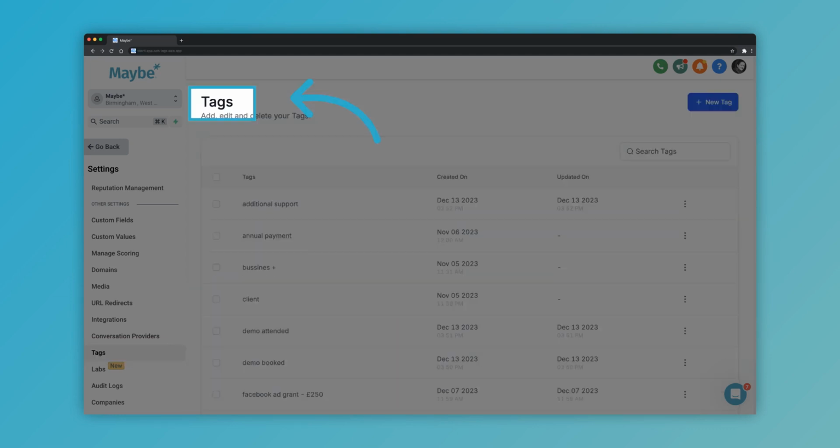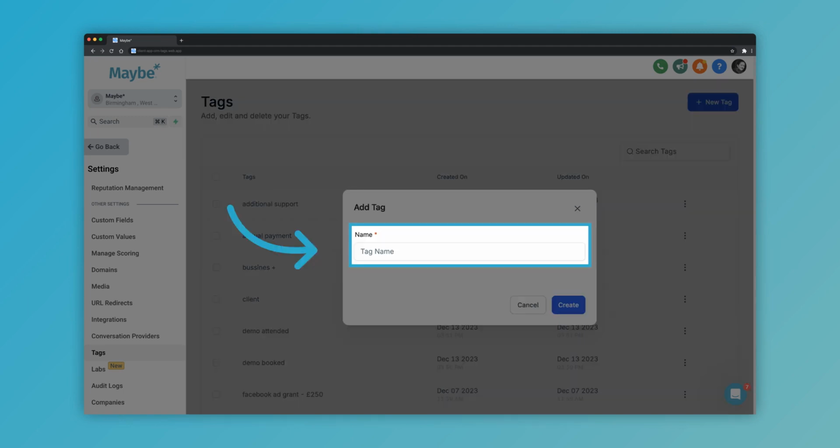Contact tags are an important tool. They can be used to easily filter your contacts, as well as prompt several actions such as merging contacts, adding them to a workflow, or triggering an automated email follow-up. We highly recommend using tags. So let's head over to creating a new tag.